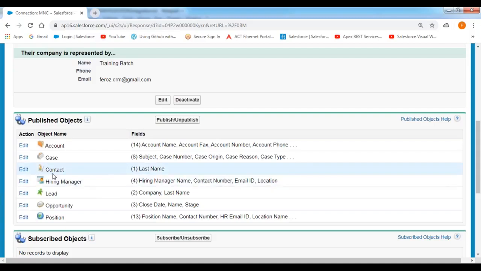So now, once we have published the fields inside each and every object, then on the consumer side, we have to subscribe to these fields and map the fields.